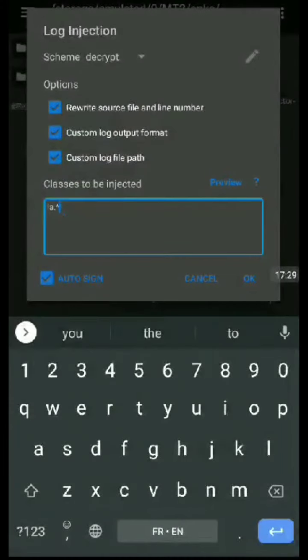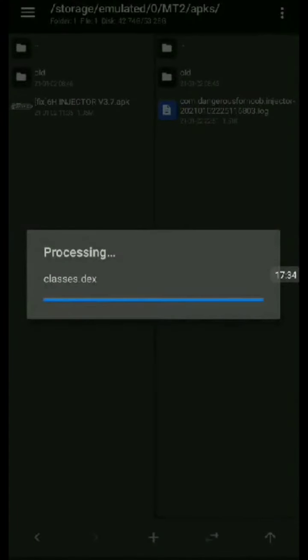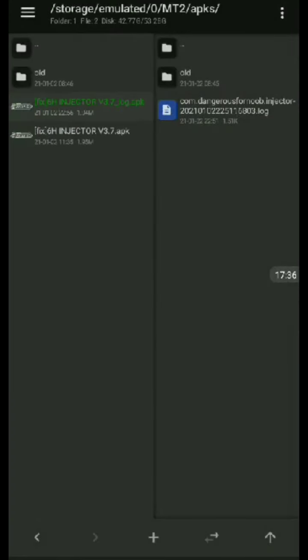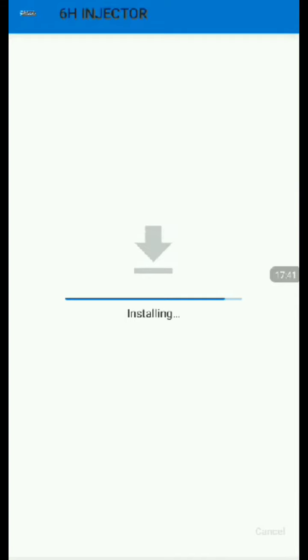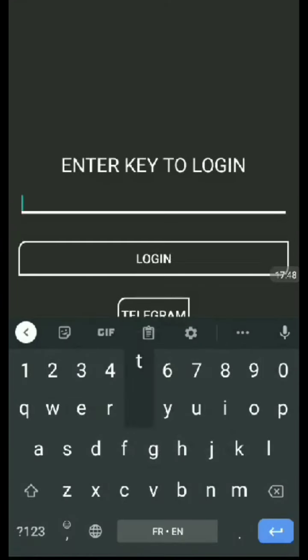In this demonstration, I'm going to inject it everywhere to tell you why this app is a nasty app. Install it again, and open it. Do the same. Let's say I write test, login.